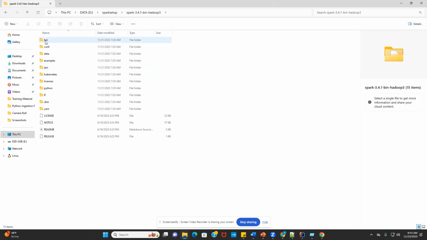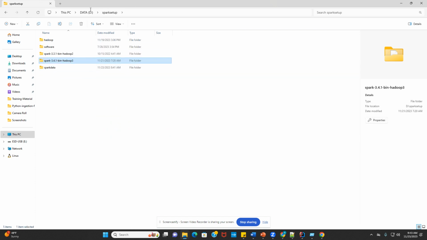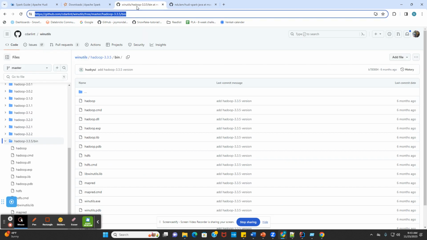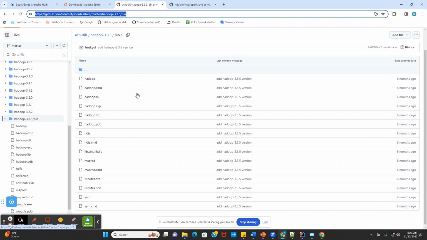It has all these directories, bin, conf, and so on. That is about downloading Spark. Then we also need to download the winutils.exe file, because to run our Spark jobs locally we need a Hadoop-like platform environment in Windows, and we can get that using winutils.exe. You go to the link mentioned here.